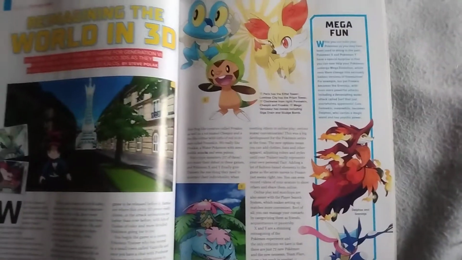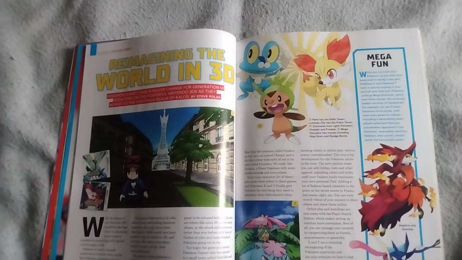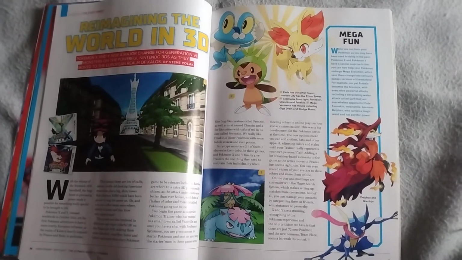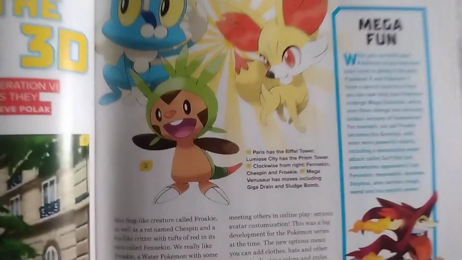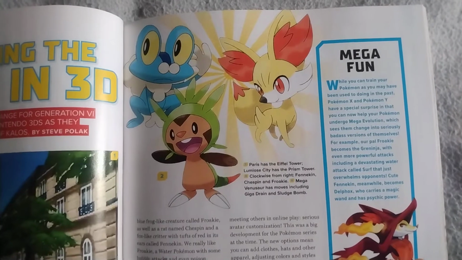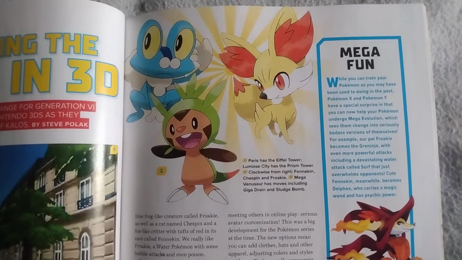So X and Y, this is easily one of the best games. I actually really liked X and Y. I thought X and Y was fantastic. I will say the static sprites were a bit lacking in character, but well, I shouldn't say sprites anymore. I should say 3D models. The 3D models were lacking in some character, but I would say still, the powerful graphics of the 3DS were pretty cool. Paris has the Eiffel Tower, Lumiose City, the Prism Tower, clockwise from right, Fennekin, Chespin, and Froakie.